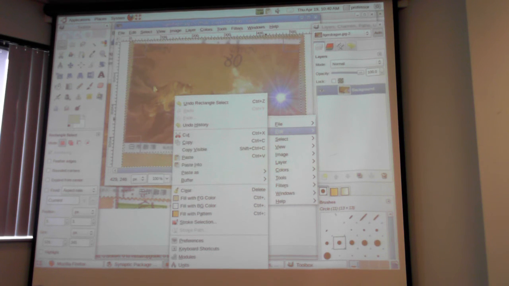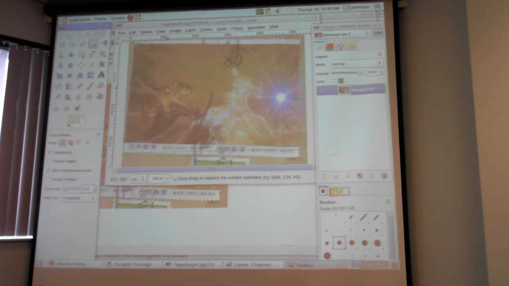You should be able to do it with this magic selector here. Let me click on this one. So I tried to do that. Yeah, see, that'll select part of it, but just different parts of it. So you'd have to tinker around with this one, setting a different tolerance. Or you could use the lasso, the free select tool. Here, let me hit it. Get out of this one.